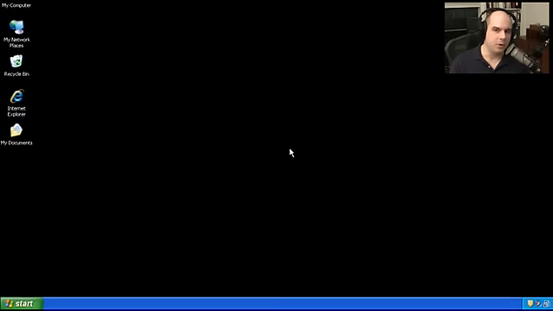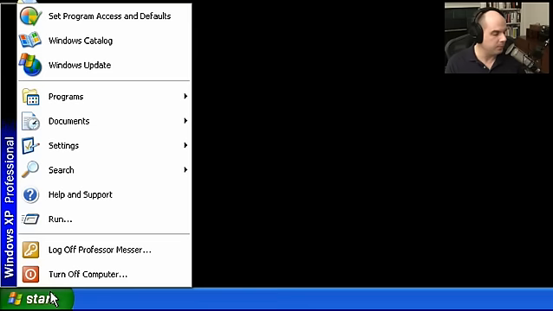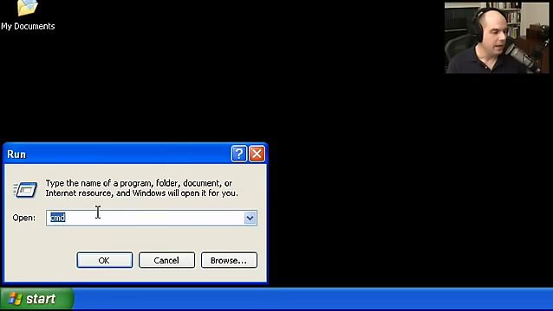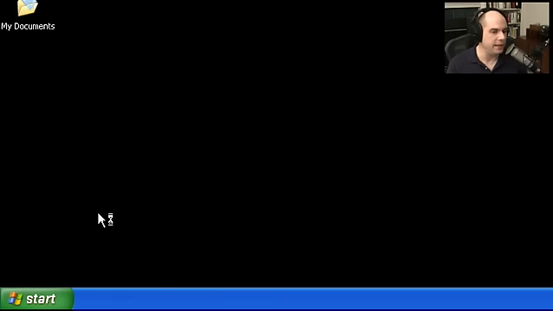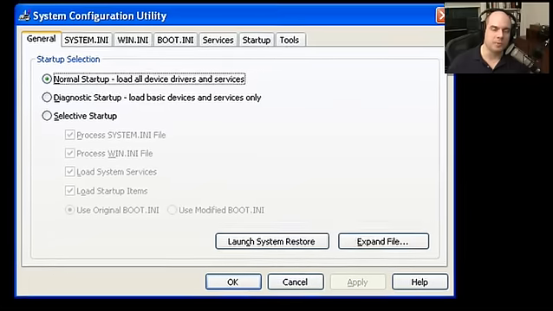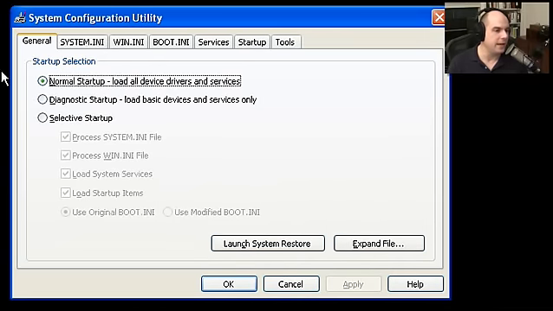The msconfig program can really help you. Let's go to the Start menu. I'll choose Run, and we'll type msconfig and hit Enter. The msconfig program is relatively straightforward. There are a number of tabs. There's a general tab that talks about doing a normal startup, a diagnostic startup, and then a selective startup of exactly what you'd like to start your system with.